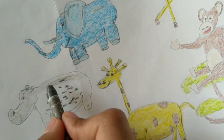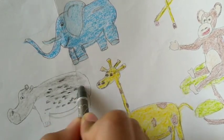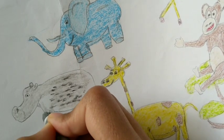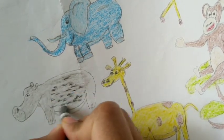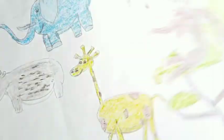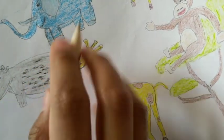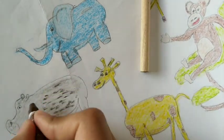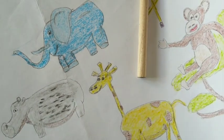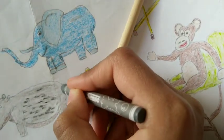Continuing all the body with the gray. Like this. Then we can use brown. But after, I will try to darken a little brown in some places. Tummy and a little of the face, and now continuing with the gray.